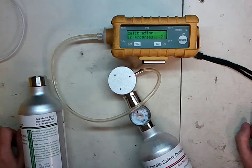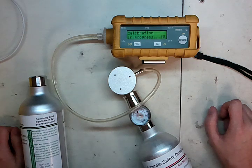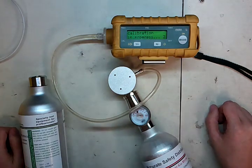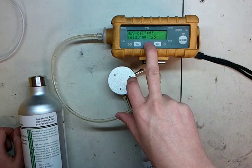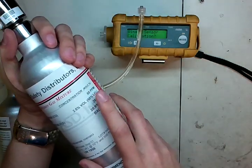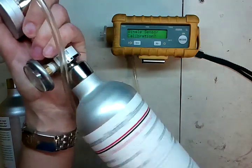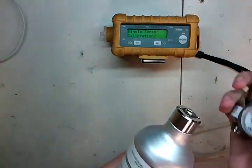We have about 20 more seconds of calibration. When it's done, wait for the values to display and record them if you want — 50, 25, 49. When it says turn off gas, just disconnect. Occasionally those values won't match exactly what's on your cylinder, but if it's about one part per million or 1% LEL, maybe two, you're good. If it's any more than two, recalibrate. Disconnect your cylinder, put it aside, and grab your isobutylene cylinder. Screw it in.